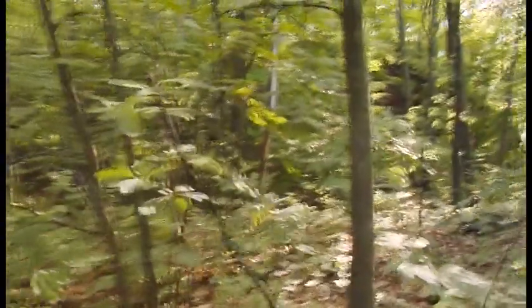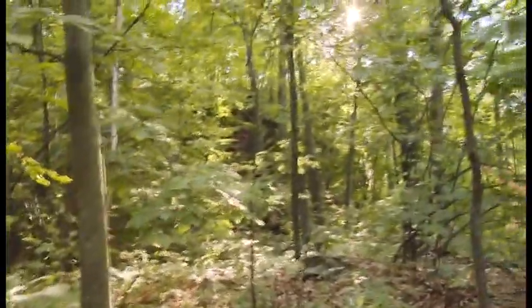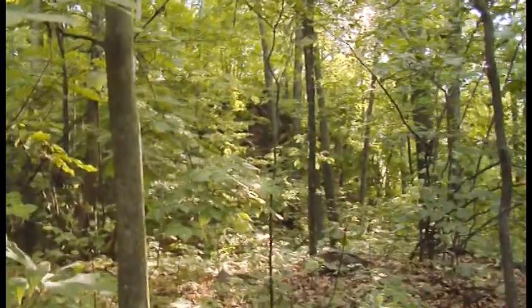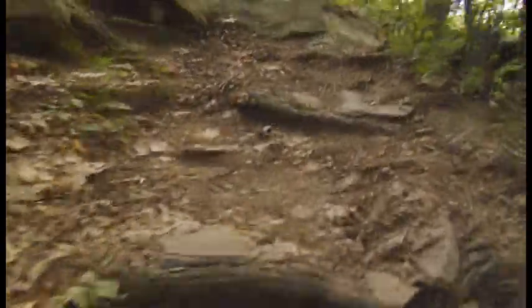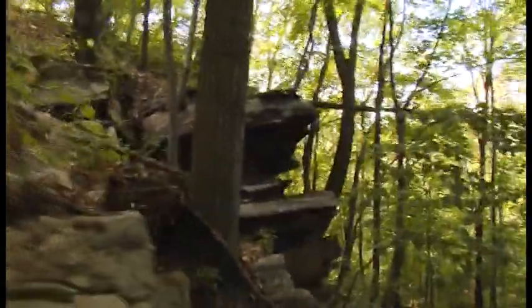So further along, we've come across another much larger exposed face of rock, visible through the woods there to the right. I'll take a shortcut up here that will lead right up to the edge of this cliff that rises a good 40 to 50 feet out of the steep hillside. And the hill drops away quite steeply here to my right.